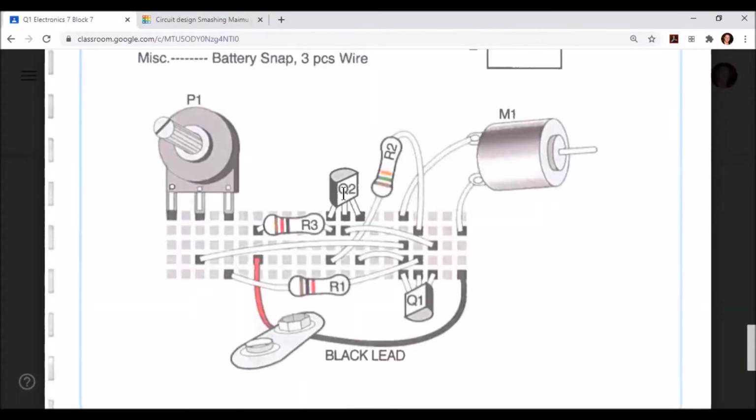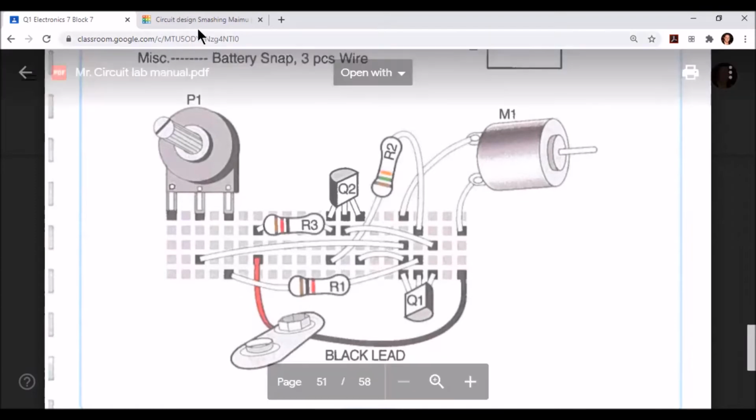Next, let's place our transistors. Q1 and Q2 are both PNP transistors. Let's place the first one about 5 spaces away from the potentiometer, and then the second one below it, 2 spaces to the right of that.